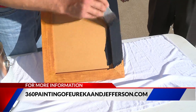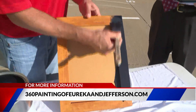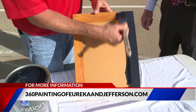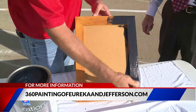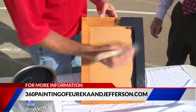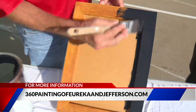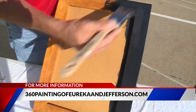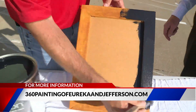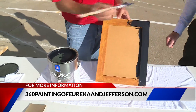This is a good brand for that. I love working with the Duration — it's nice and smooth and has really good primer in it. So if you're working with bare wood, that will be a very good paint to start with. All you have to do is work the paint into the crevices so it's covering all the angles. And look out for those bugs that like to fly in and stick to it — you've got to pick those out or they'll dry right in there and you've got a funky-looking bug.